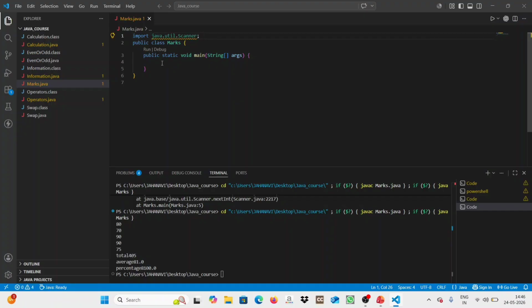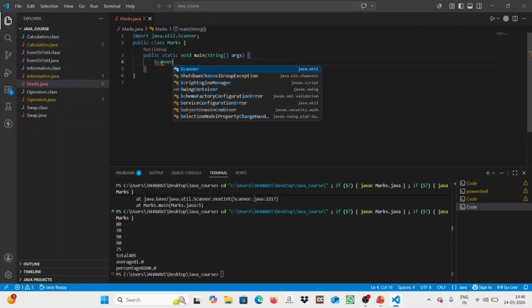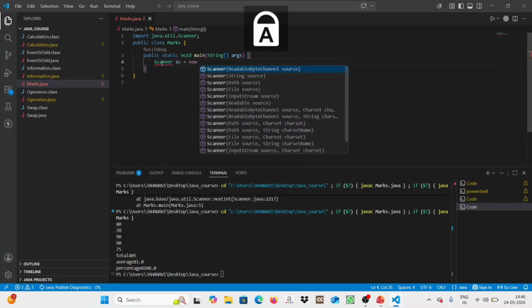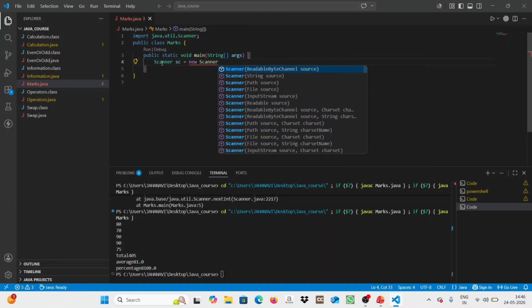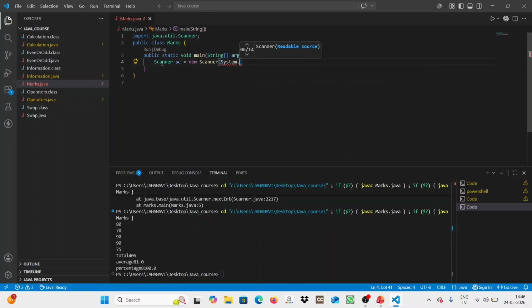The next step would be to make a Scanner object. So Scanner sc is equal to new Scanner(System.in).